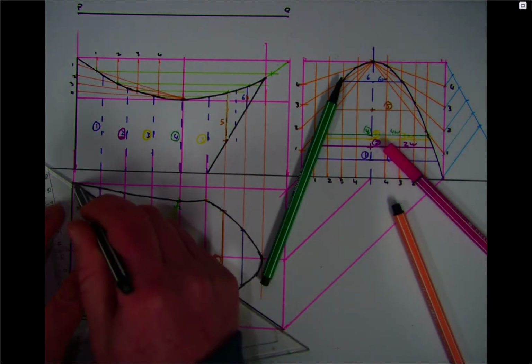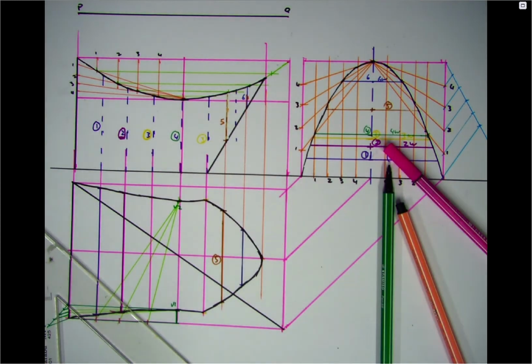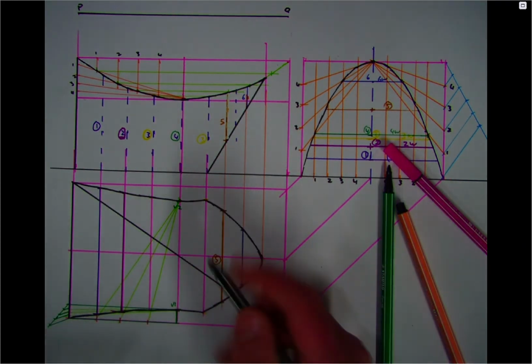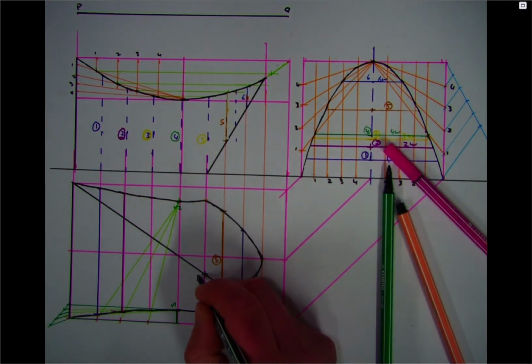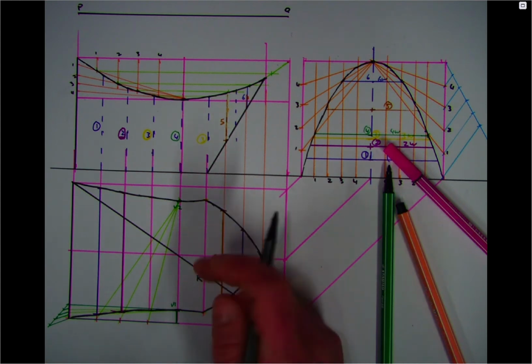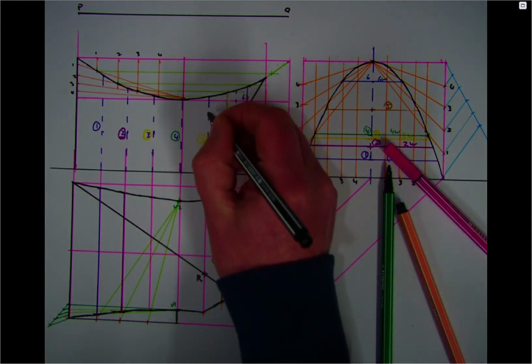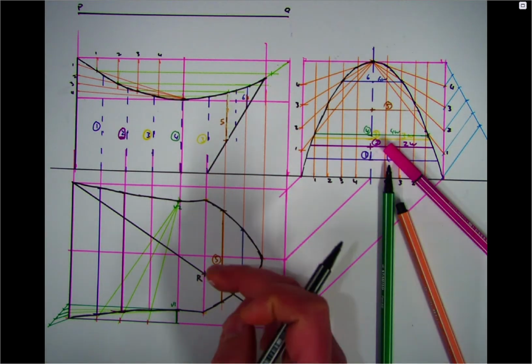So obviously it's going sort of diagonally across my surface. And then we were shown that it's basically 10 meters from this line here. So what I have now is point R. Now, the problem is R is not on the center point. So R is going to be somewhere down along this. And they're asking me, well, what's the vertical distance? So the first thing that I have to do is figure out where R is.